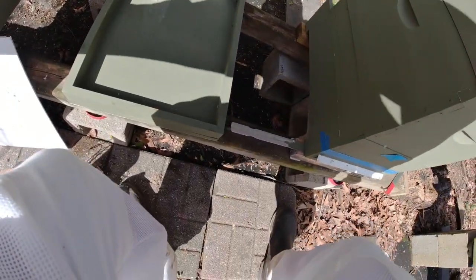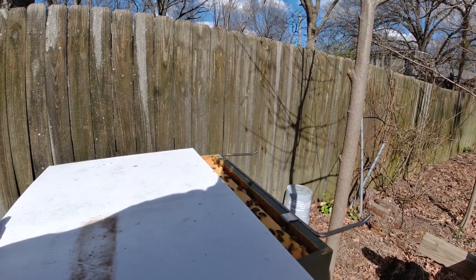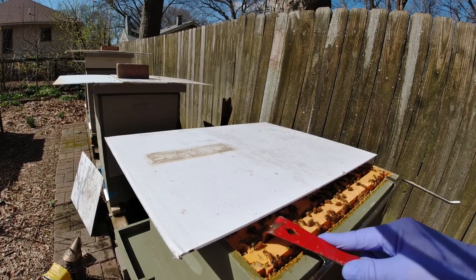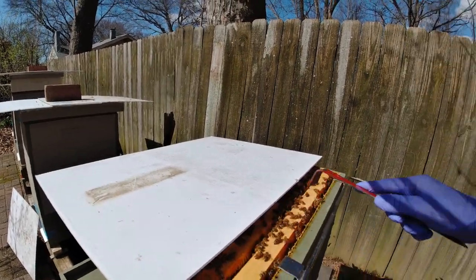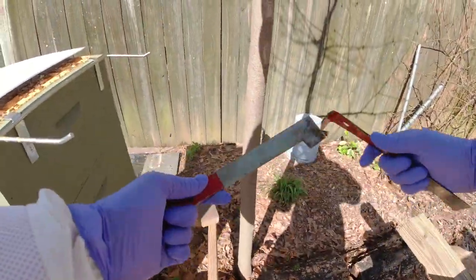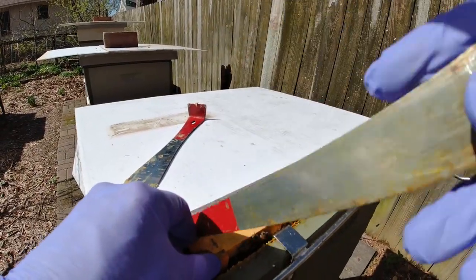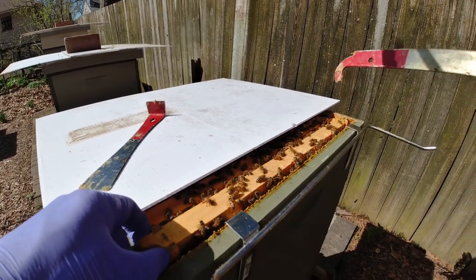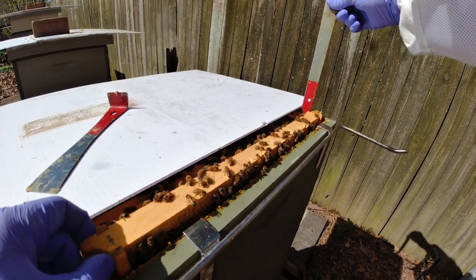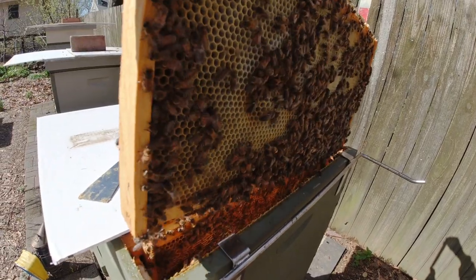Something else I was doing at one point, but haven't done much lately, but maybe we can try it today. Sometimes I'll just try to cover up the ones I'm not working on. Just try to keep them in the dark so that they can remain calm, keep doing their activities. Once you get to a certain point, though, this thing sort of just tips and falls off. Definitely a warm enough day to get the propolis soft. If you trust yourself, you can come up with that J-hook, but there's always a chance you'll drop it too, so just be very careful.